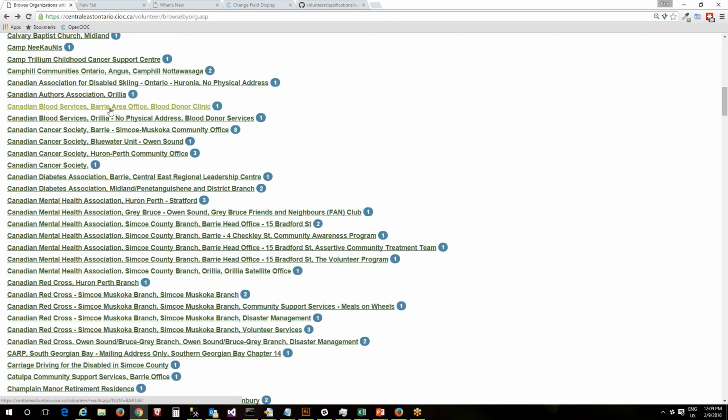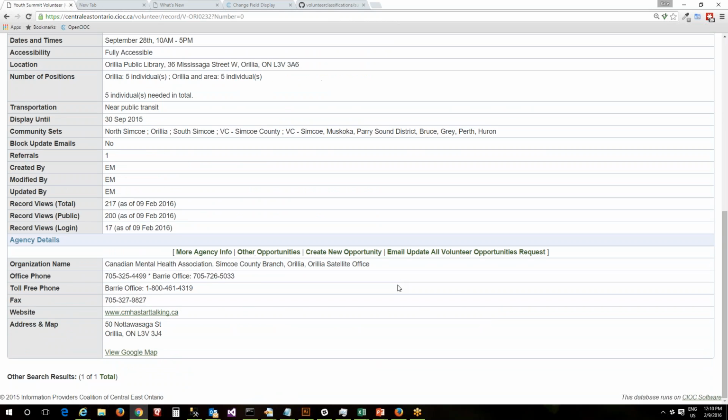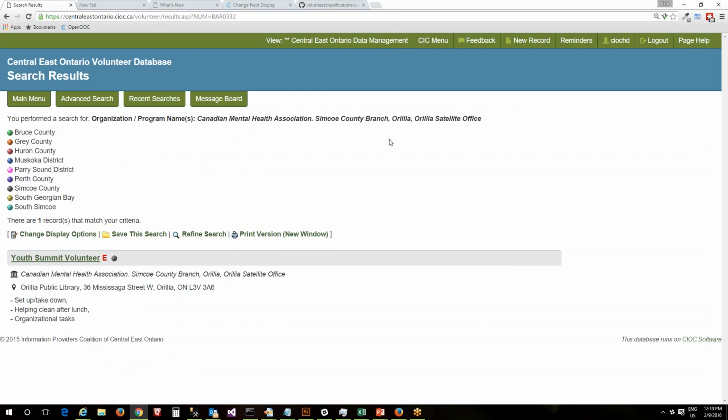If you have a whole bunch of programs at the same agency, there's a consequence to listing those separately. So you have to be very sure that you want them to not come up together. By posting them under their program, whenever someone clicks, this is Canadian Mental Health Association, for example, in Simcoe County branch. These are all the same branch. If I go into this position and I click other opportunities from this agency, I only get one, except that there's actually a ton of opportunities from the Simcoe branch, and I can't see them.